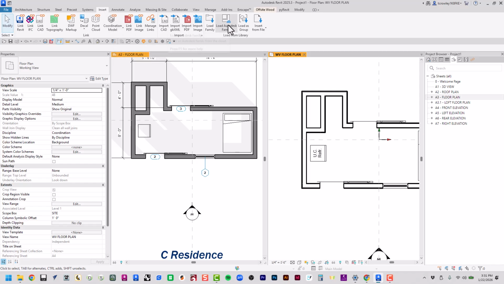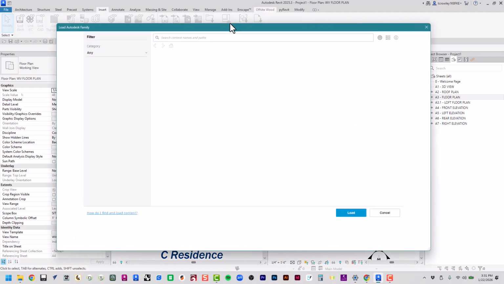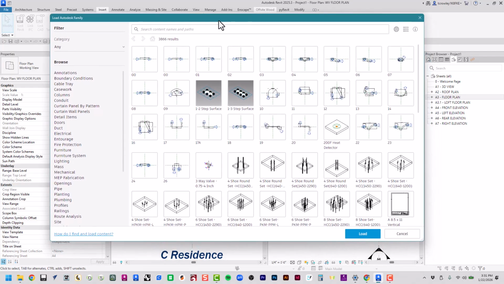And in Revit, you can think of a family as an object that you're going to import into your project, that's not necessarily architecture. It's not a wall, it's not a door, well, it could be a door. It could be furniture, it could be a car, it could be a two-dimensional detail. All of that stuff can be downloaded from this dialog box.